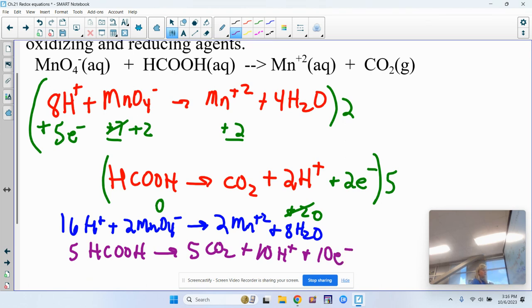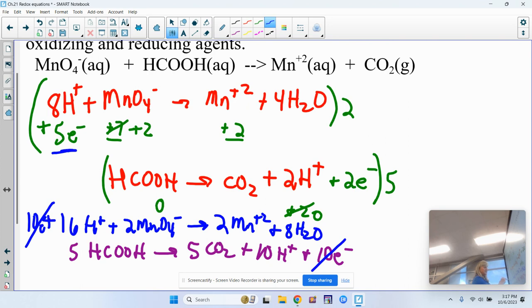So now I can look to see what they have in common. I didn't put the 10 electrons on this one. So there was 10 electrons here from this one. Okay, so now I have 10 electrons on the first one's reactant side. That means it's the reduction reaction. The electrons are on the reactant side. And those are going to cancel with the 10 in the other reaction, which is my oxidation one, where they're a product. So those cancel.